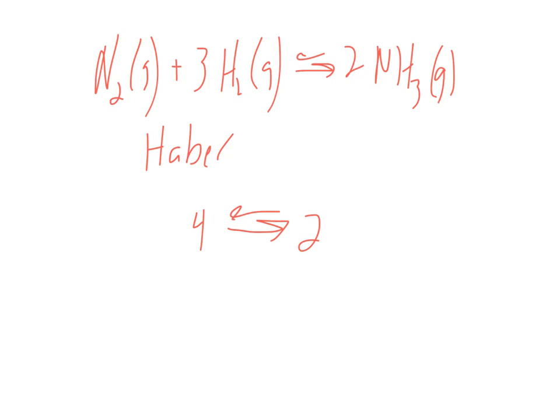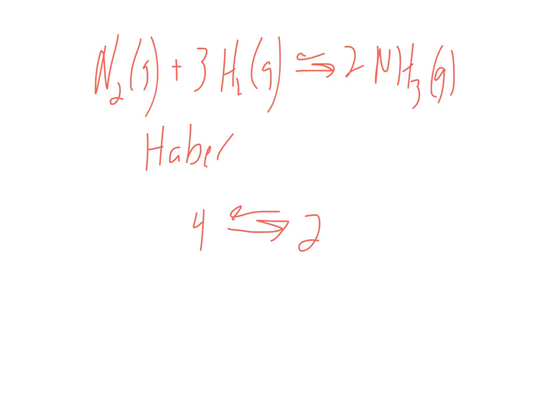The last stress that we're going to go over is changes of pressure and volume. Now this one is perhaps the trickiest because it deals with, or is only influenced by, gas molecules. The most important, or I guess famous, application of this pressure and volume change is the Haber process, where nitrogen gas and hydrogen gas combine to make ammonia.